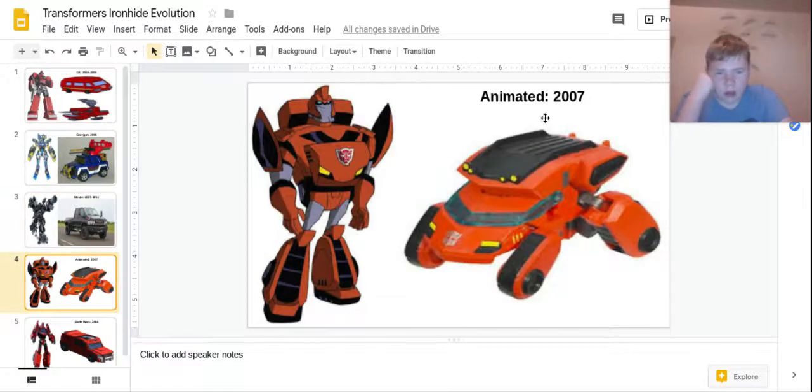Then you got Transformers Animated from 2007. That's what it looked like in his bot mode. This is what it looked like in his vehicle mode. Now, that's a Cybertronian vehicle mode. This Ironhide also is a Cybertronian vehicle mode.